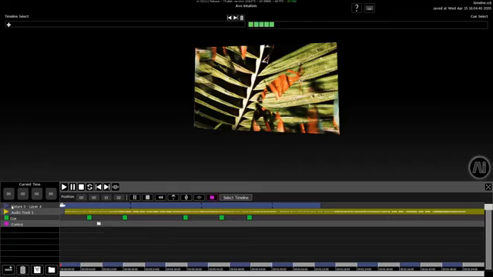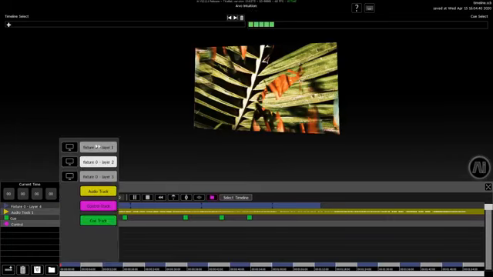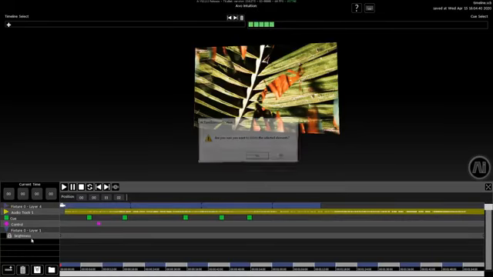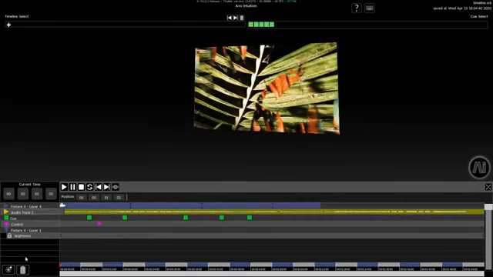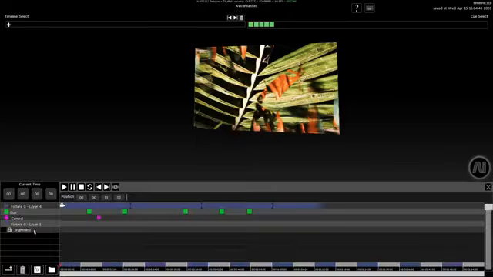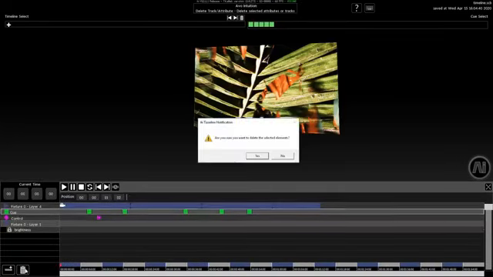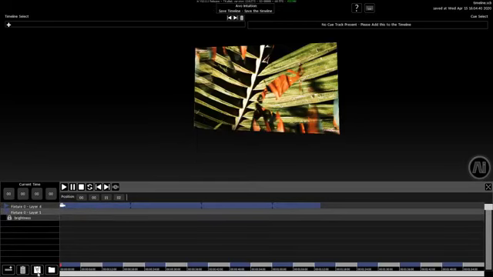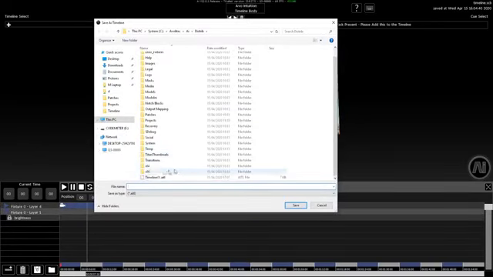And then what I'm also going to do, let's modify this one a little bit so it's obviously different. Okay, cool. I'm just going to save that as my second timeline.